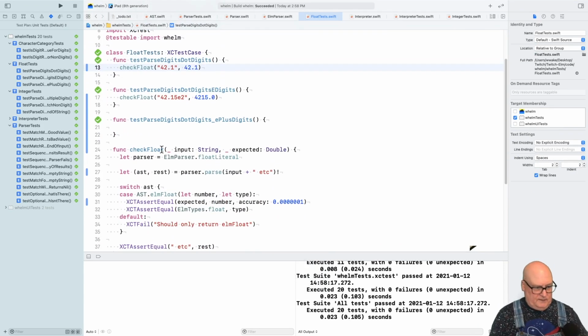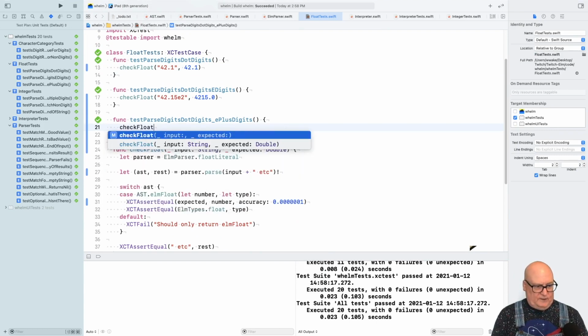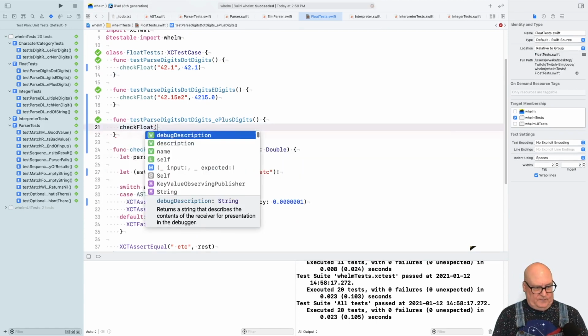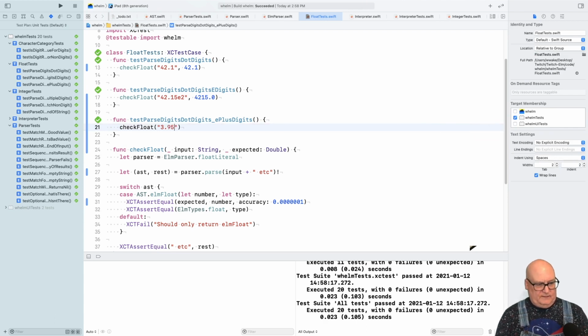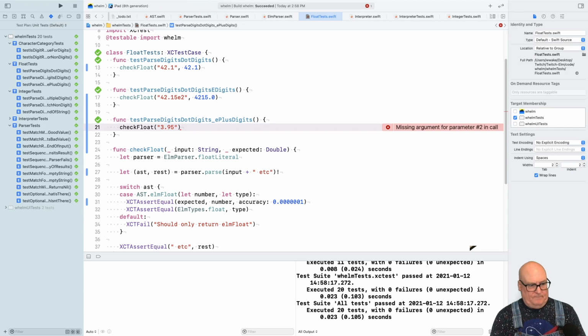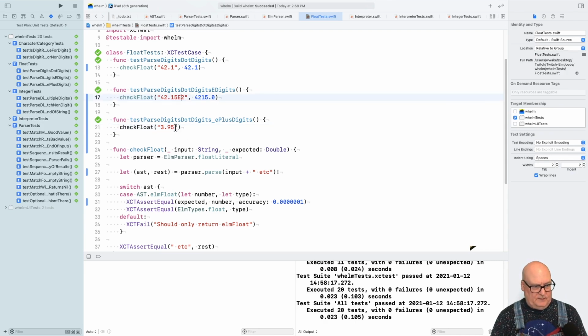Okay, and this one then is check float 3.195 E. Well, let's make this one a capital, and we'll make this one a lower E. No, I can't do that because the process is going to be worse than that.